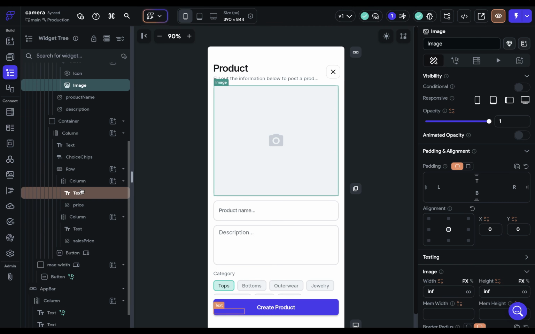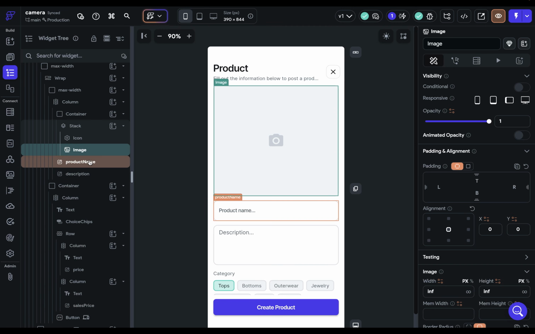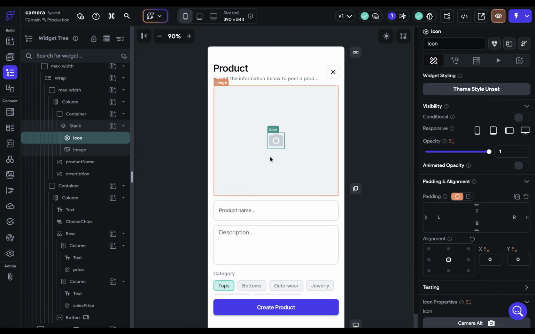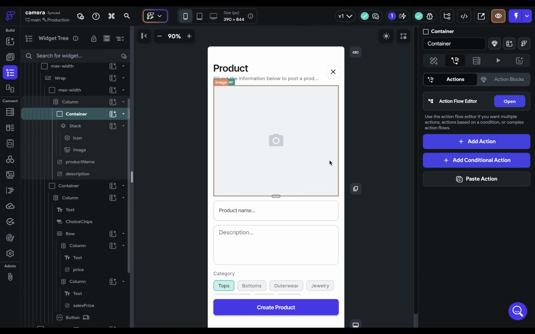Now, you always want to be generous with your tap targets. That is, you want them to be big. So you wouldn't want to put them on this icon right here because we're all using our thumbs and those aren't very accurate. So we're going to put it on this container. It gives a lot of space.